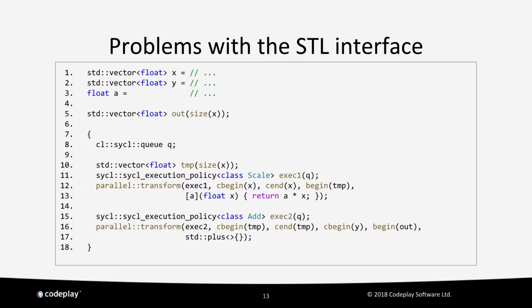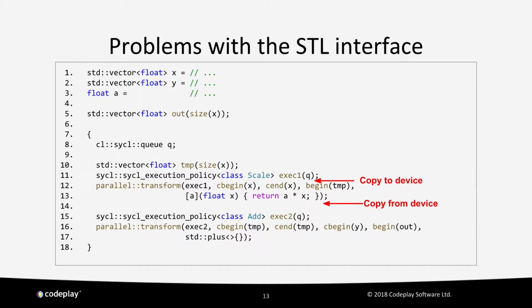And one of the big problems here, other than having a temporary variable, which is bad for accelerators because we have extra storage we have to worry about, and then we also have to perform extra loads and stores, which will eventually cause problems. But on top of that, we then also need to copy our data, so x and temp, to the device for computation. And then once the transform finishes, it implicitly gets copied back. So the user isn't actually aware that this is happening. And if you don't keep this in mind, then you will be incurring these copies.